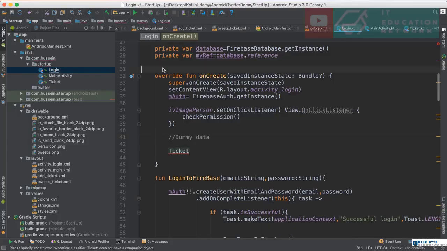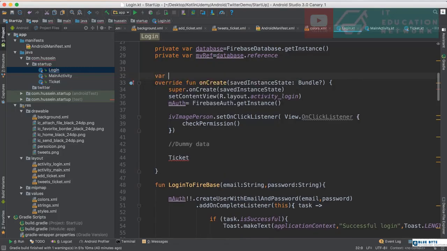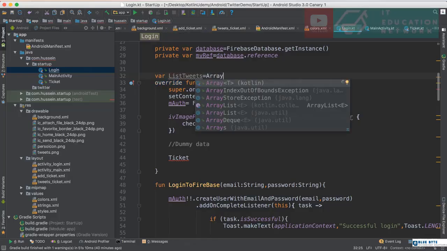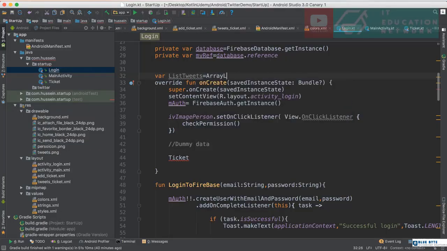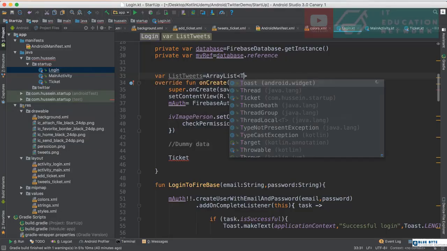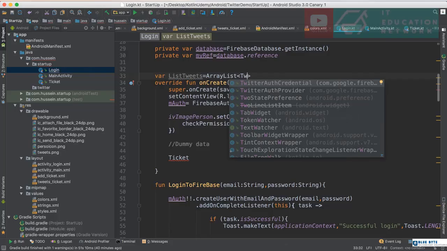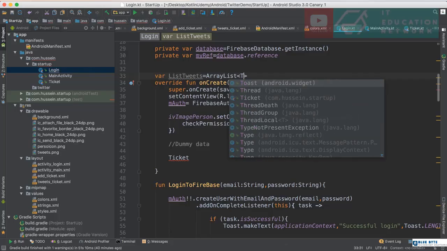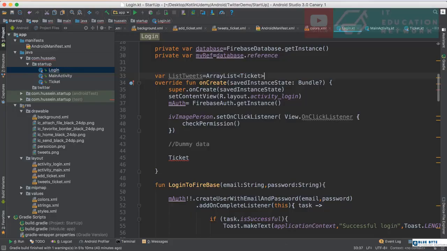I have a variable listOfTweet, which is an ArrayList of Ticket, sorry, and I just add elements inside this array list. So tweet.add, I add a Ticket, and I have some information.